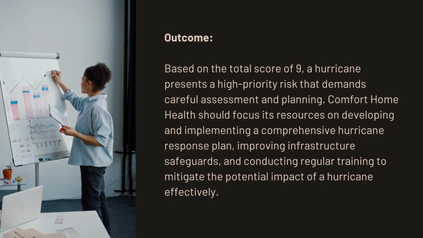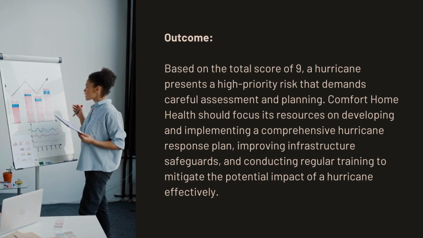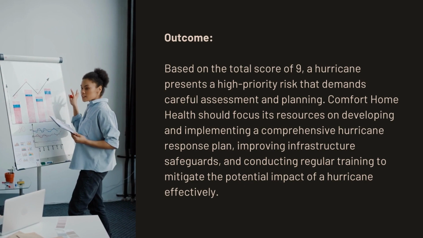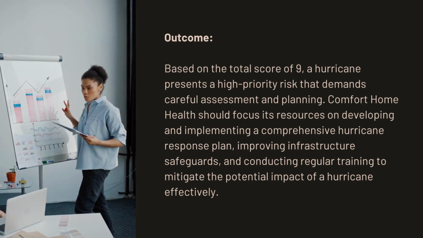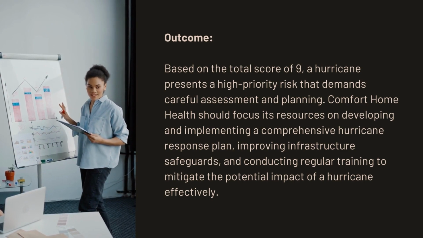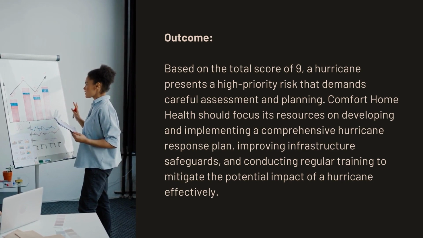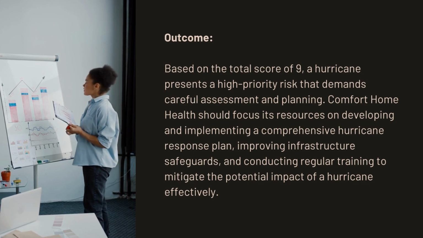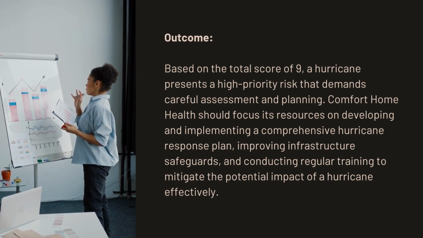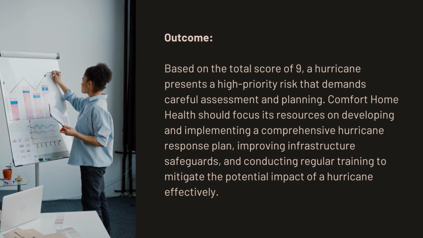This example demonstrates how risk assessment guides our preparedness by prioritizing threats like hurricanes based on likelihood, vulnerability, and readiness. Conducting hazard vulnerability analysis and risk scoring helps us identify and prioritize critical risks, enhancing our emergency management efforts. Remember, risk assessment is continuous, requiring regular reviews and updates to address evolving threats.